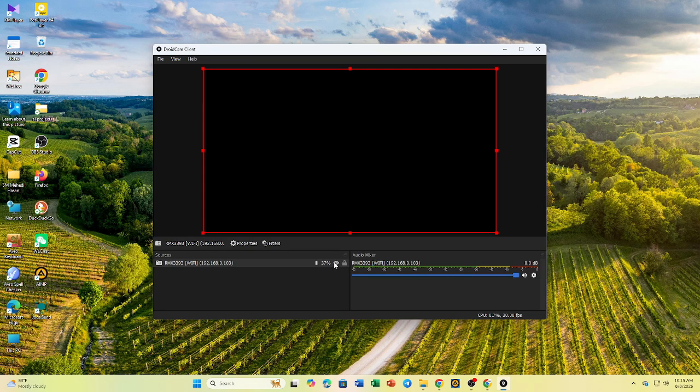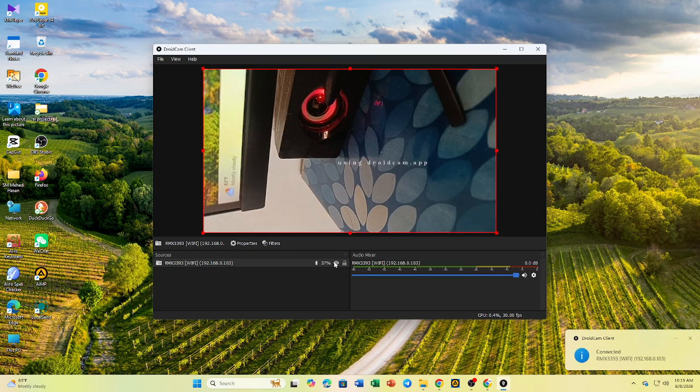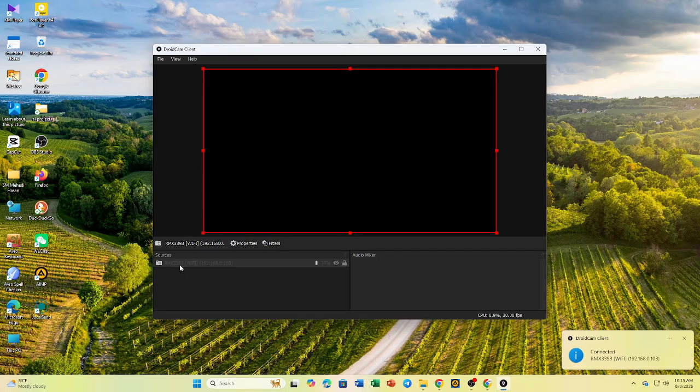Now, look at the DroidCam app on your phone. You'll see a device IP address and a DroidCam port number. Enter those exact details into the matching fields in the DroidCam client on your PC. Take a moment to make sure the numbers match exactly.